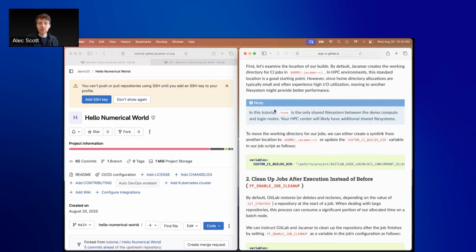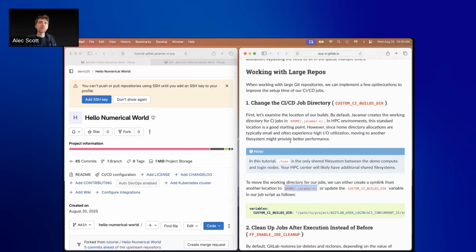You can also, and I think this is something that oftentimes our code teams will do, inside of your home, that .jacamar-ci directory, instead of setting this custom variable pointing at a different location, you can blanketly move this directory out of your home directory to somewhere else, and then create a symlink. The location of the symlink is in your home under .jacamar-ci, and that symlink could point to some other location where you've moved the directory where you have more space. Both of those will work.